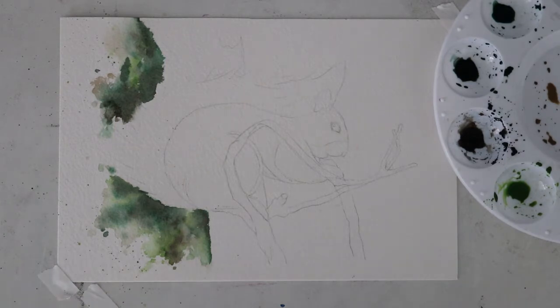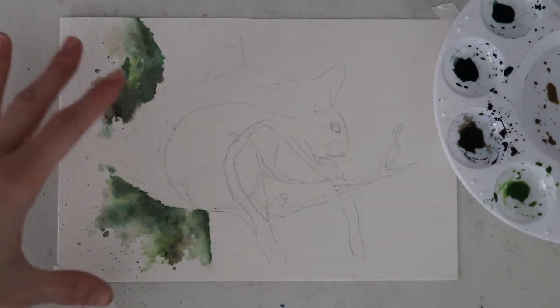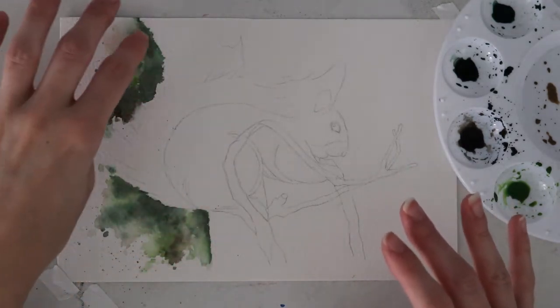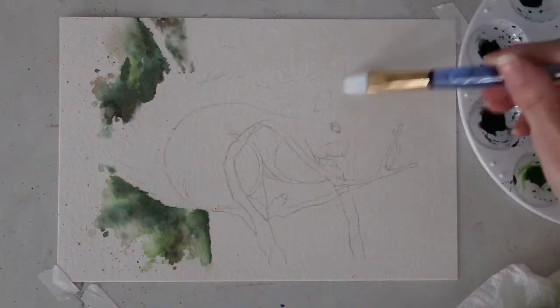Here's what we got so far, guys. I love how these colors look so far. I wish my burnt umber was a bit more umbery and dark, but that's okay. I kind of made the most of it. We're gonna move on and fill out the rest of the background, just have fun with it, and that's really the purpose of this. I want the background not to be too defined so that the squirrel stands out more and is in the focus, but I am doing a bit more definition as we get closer to the squirrel to help emphasize that this is the subject of the drawing.